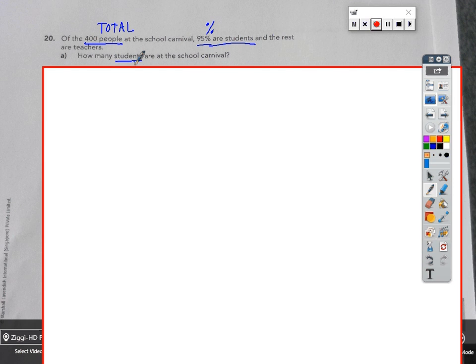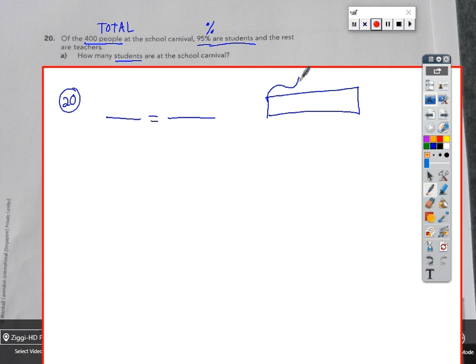Well, if I were to do number 20 on my line paper, I can start a percent proportion. I could even start a bar model, which I would absolutely love to see from more folks, but I hear that we kind of complain about those. So, I don't know. I'll give it a quick go. 400 people is the same as 100%. Please be careful. Don't tell me 400 equals 100. That would be a lie. But 400 could be the same as 100%. There's a quantity and a percent here.